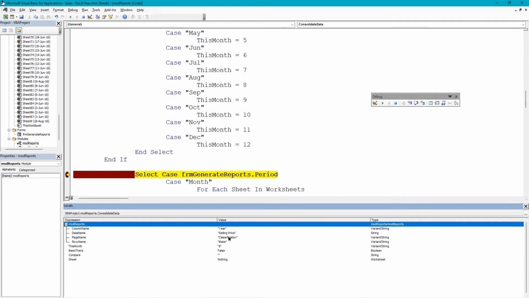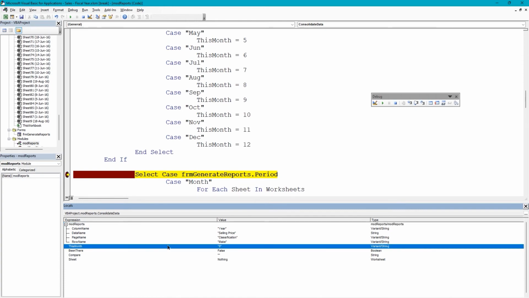Then it shows you their values right now, up to this point in the code execution. Over there, it tells you the type, the data type, or whether it's a module. Then it has the variable ThisMonth, which is currently 8. We selected August.